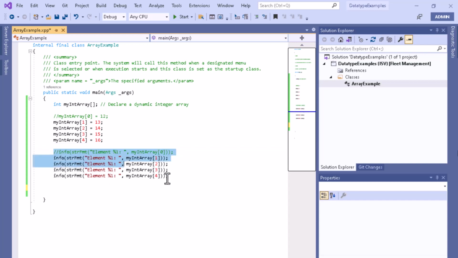Now I'll show you how you can apply a for loop to see the elements inside the array. So let me remove this one because this is not required at this point of time, or let me just make it a comment. Okay, and this is required because we have to at least initialize.